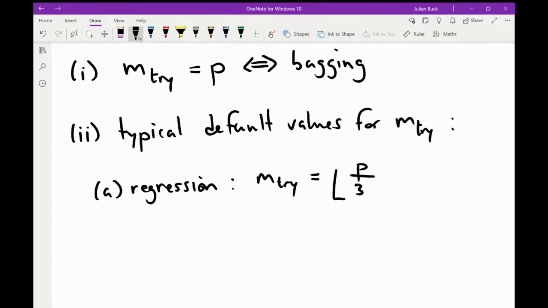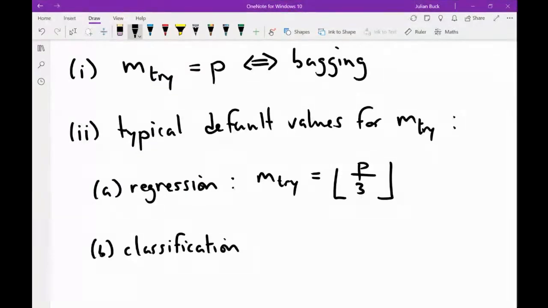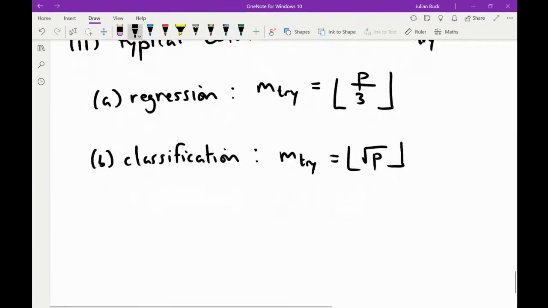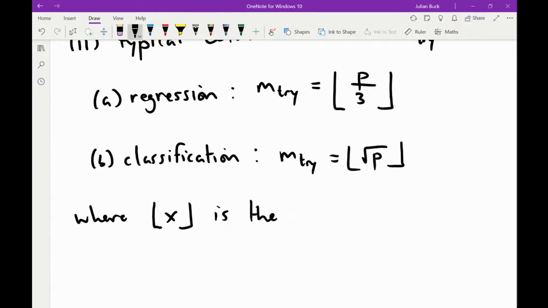And I'll explain the notation here in a second, if you don't know it. And then for classification, we set m trie as the default to be the floor of the square root of p, where this notation, which I've been calling floor, say floor of x, is the so-called floor function.